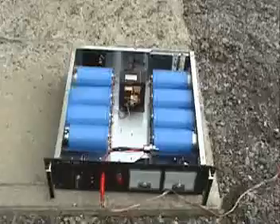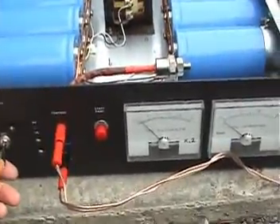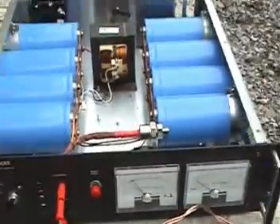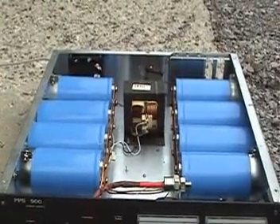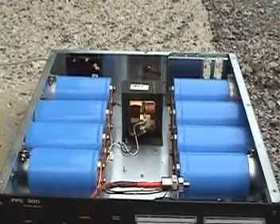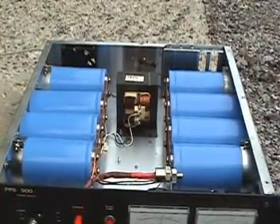Let's try that again. We're now ready for the second test firing of the new eight capacitor device. We have trouble with the cooling fan not starting because the load is so great, and the current limiting resistor is glowing red hot as we dump one kV into that resistor. We're now at 600 volts.